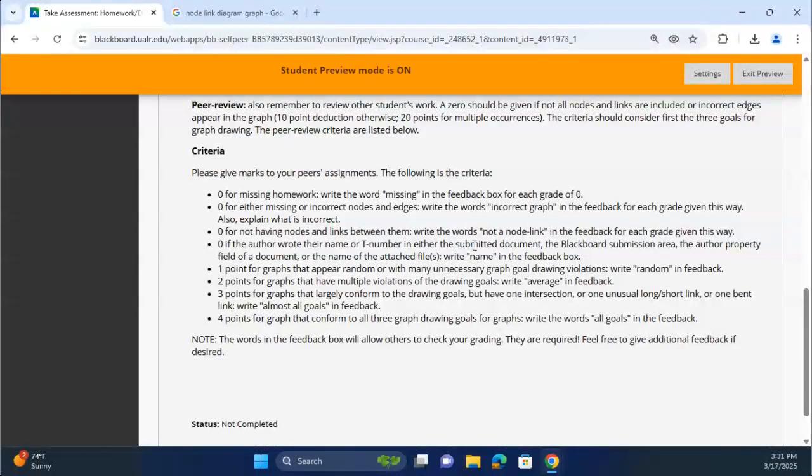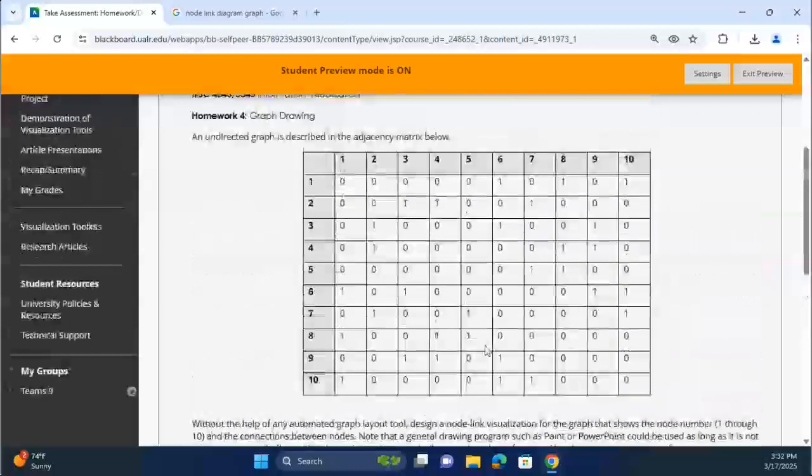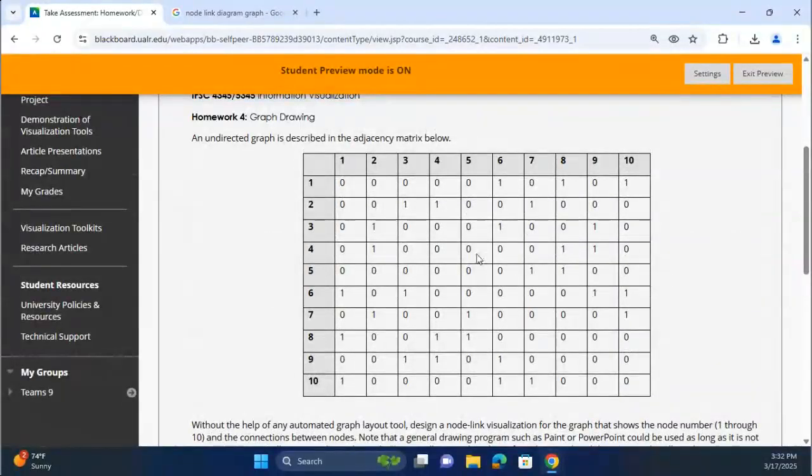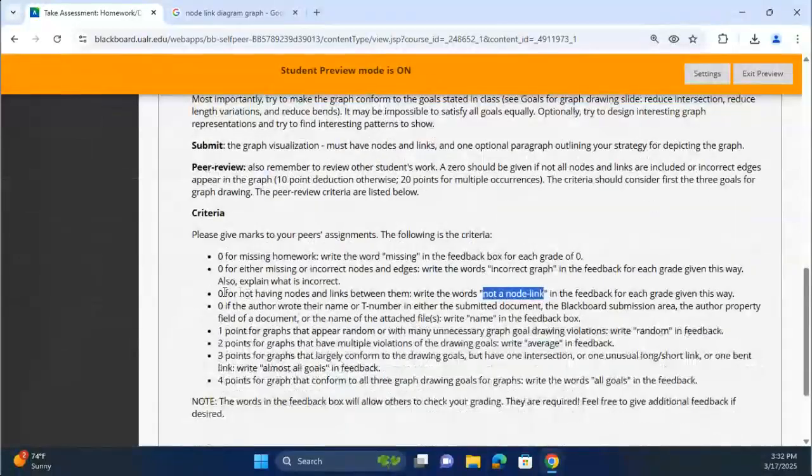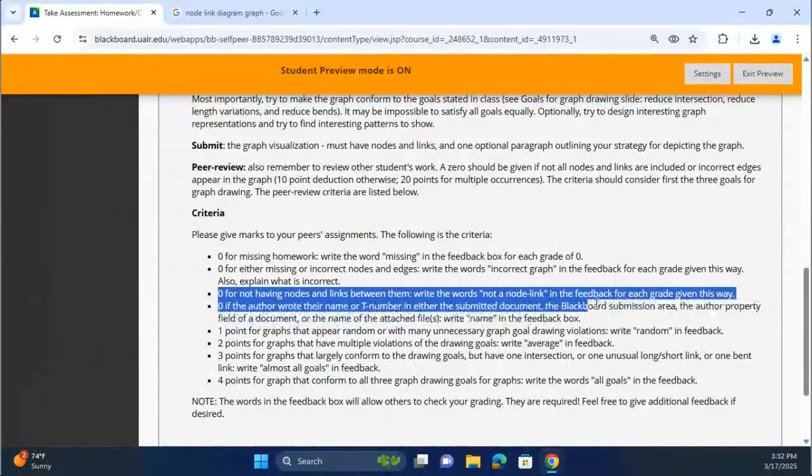The other thing is, yes, I'm asking for a node link diagram. There are a few other ways, for example, heat maps could be used, but I don't want a heat map and I don't want a matrix. In other words, it's not going to help you like homework 1 to take this matrix and just put some color on it. It needs to be a node link diagram. Most people don't have trouble with it. I haven't seen it in many years. So node link is node link. I kind of showed you the example.